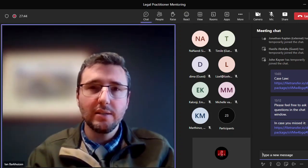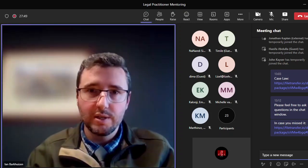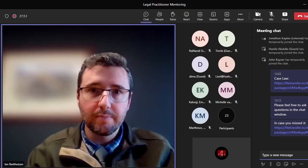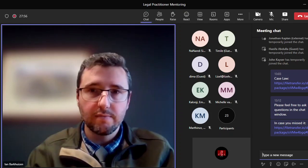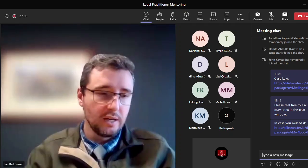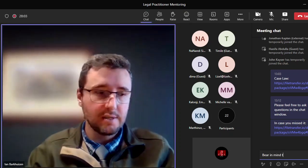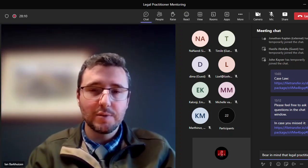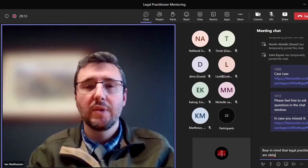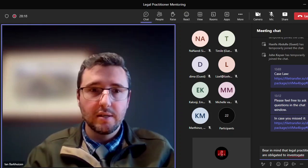Most advocates will not like this, but at the end of the day, your client's interests are of paramount importance, and it is your duty as a legal practitioner to offer a service which is effective and cost-effective simultaneously. So, having engaged in settlement negotiations, you're then able to determine what is still in dispute. And this becomes very important to consider if we use again the liability aspect.